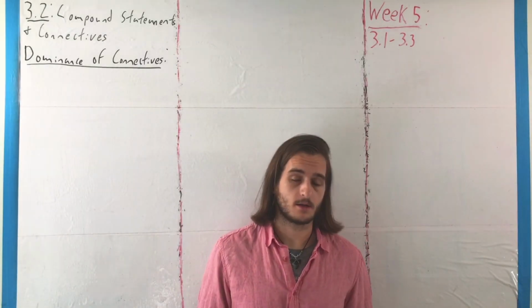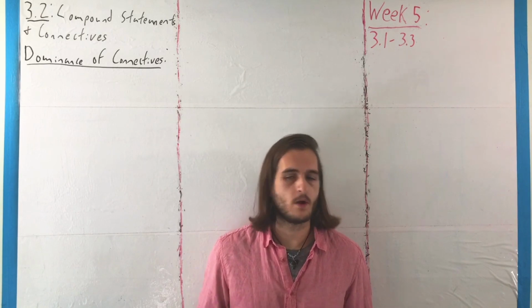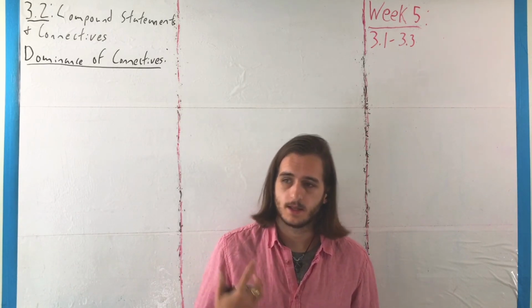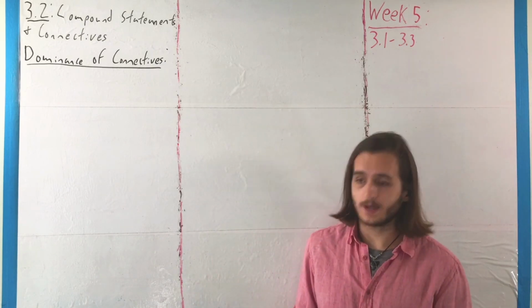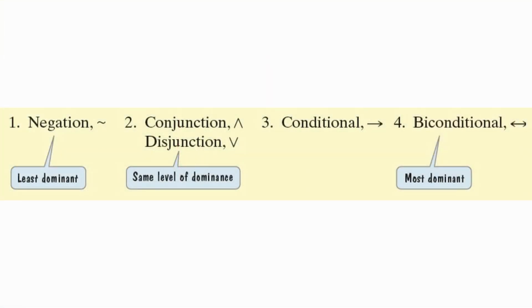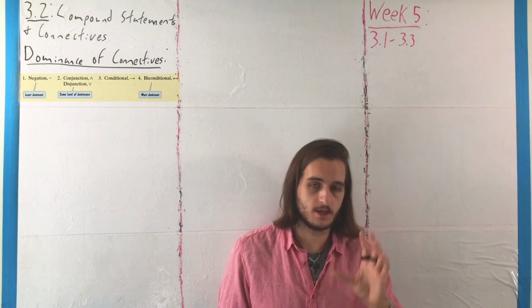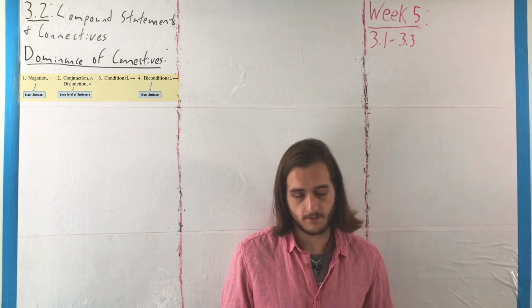So when we're dealing with these symbolic logic operations, certain connections take precedence over others, which we can list in order from least to greatest in terms of importance as, first, negations being the least, then conjunctions and disjunctions where they're roughly equivalent, sort of in the way that plus and minus are roughly equivalent with the order of operations. Then we have conditionals, and then finally the most important is the biconditional, where technically outside of that you have parentheses that get trumped over everything else. Those always get grouped first.